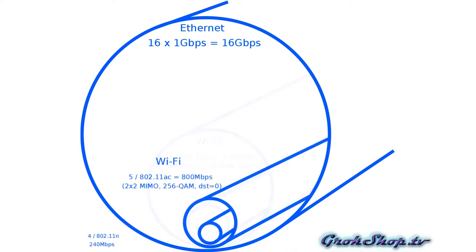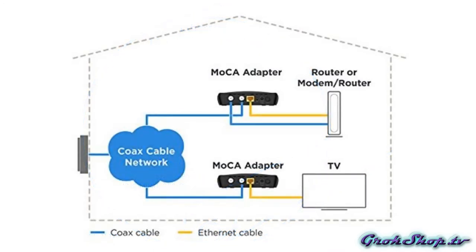If we take away the ideal conditions of WiFi and compare against more real-world bandwidths, the situation gets even more stark. Hopefully this helps you appreciate why wired connections can be superior to WiFi where it's possible to use them. So hopefully you have ethernet wiring where you live and if you do, I hope you're using it — but what if you don't? Well, one possibility is to use MoCA.